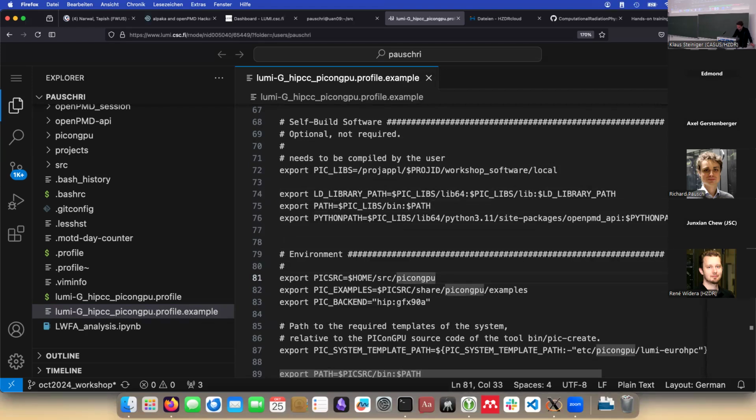And then down here you define where your PIC source is located. Again, we followed along the tutorial, so if you followed along, that's where your PIConGPU source code should be located. If not, please adjust that line. And that's all you need to do.